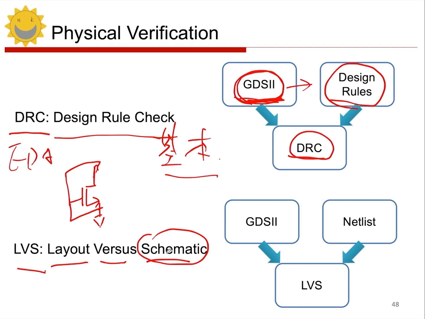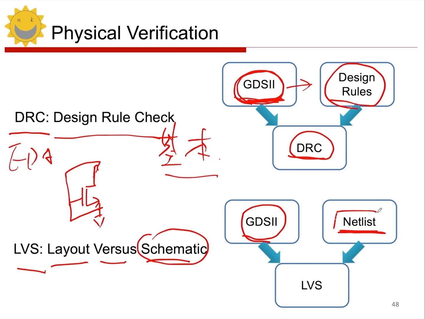If they match, great. If not, it will indicate that there are issues, such as problems with the device connections or short circuits. You will then need to correct your layout until the LVS check passes. Once LVS passes, it indicates that your layout accurately reflects your original design. If both of these steps pass, you've completed a preliminary check of your layout.